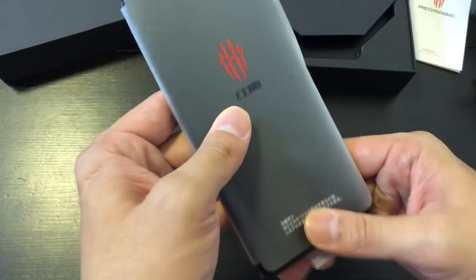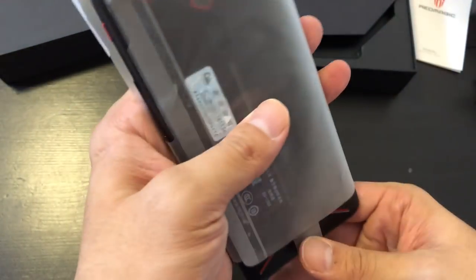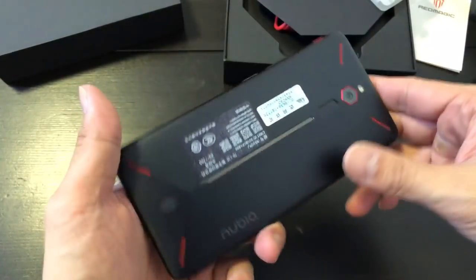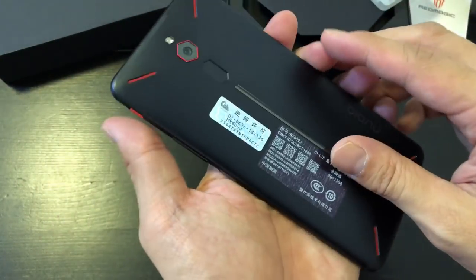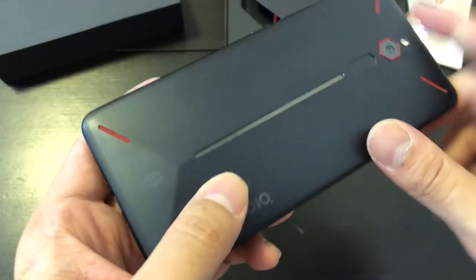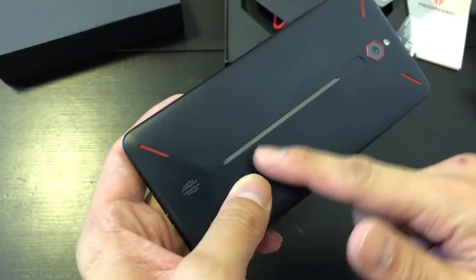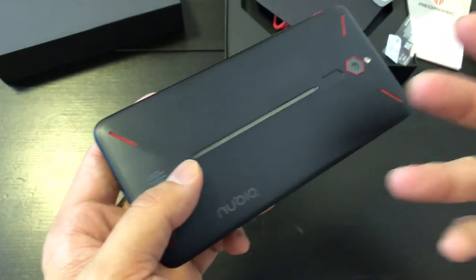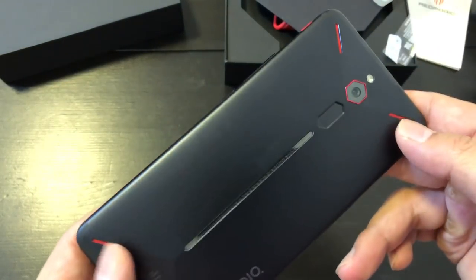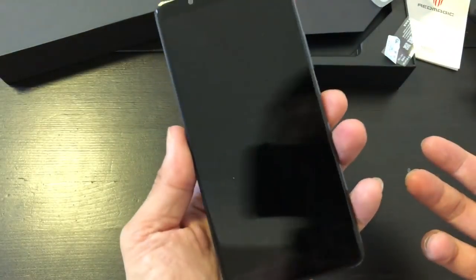So we'll get to the phone. You see right here, it says Hong Mo — that's Red Devil. It says peel the stickers off. So there's a little LED strip here that lights up when you're using the phone. It doesn't really bring any functionality, it just looks cool. And then you have these vents right here to help the phone cool down, so that's part of what makes it a gaming phone.